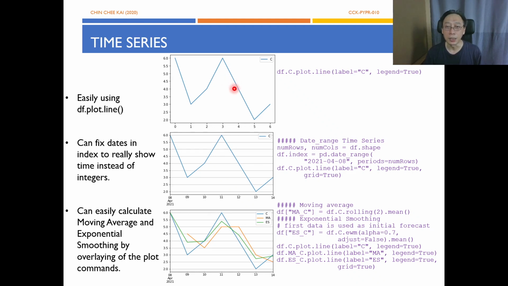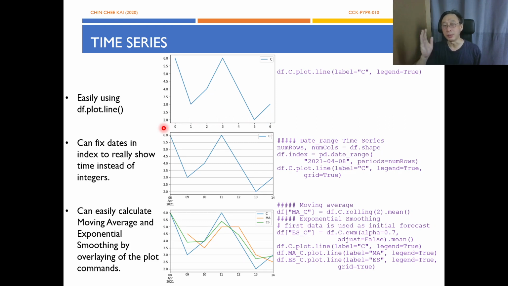Then what we can do is simply extract and easily draw a line. This is to show the trend. And we can just say label, so it gives a legend. The legend equals true or false if you don't want it. And then we can fix the dates because remember, for time series, it's all about time. If we don't see the time in the x-axis, then it's not really a time series, but this is still considered okay because time series can also be shown as discrete times.